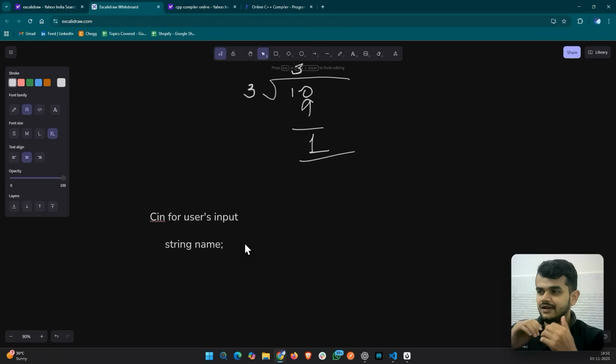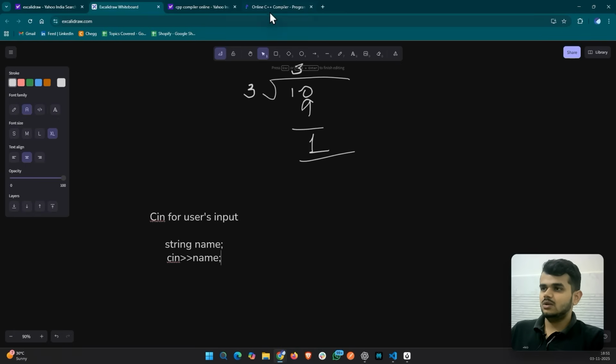Now if we want the users to give us the input, we can write cin followed by these signs, and now we have to mention the variable which we want the users to type the value for. In this case it is name, so I'll just write name. So now the users have the flexibility to write their own name instead of us developers giving them the hard-coded name itself. I hope this makes sense.